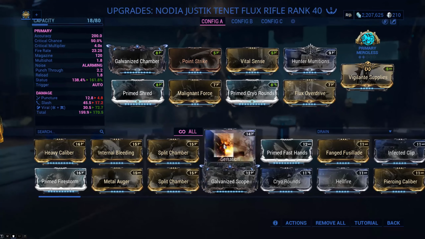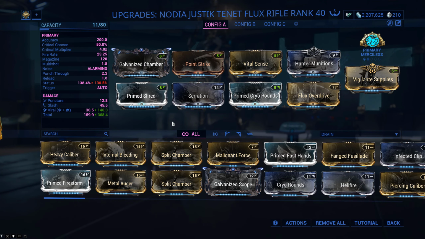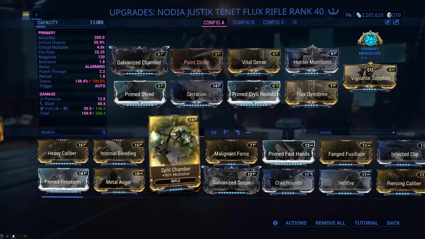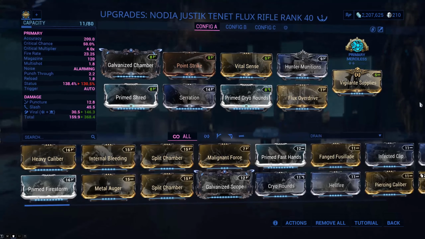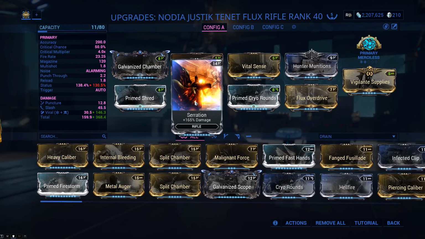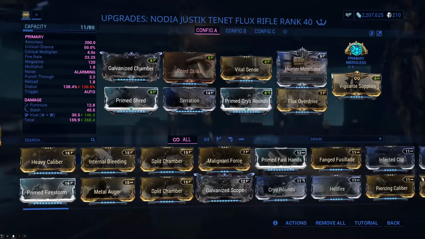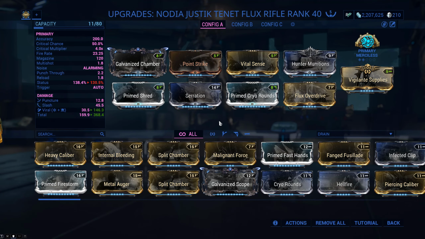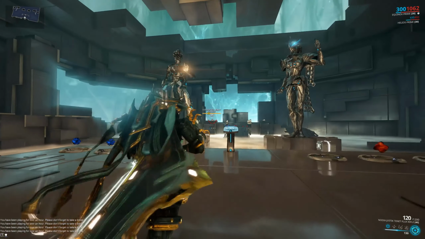And, hey man, stacking a million billion heat procs on enemies is also quite a good way to deal damage to them. I don't know if you're aware of that, but it kind of works that way. So yeah, again, if you have a max rank primary Merciless, then you are in fact supposed to chuck Serration, because there are better things you can put in that slot in that case. And that opens up building this thing, makes it a lot easier to get the status combinations that you want.